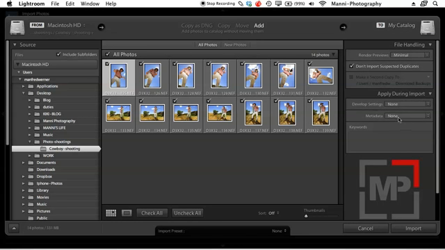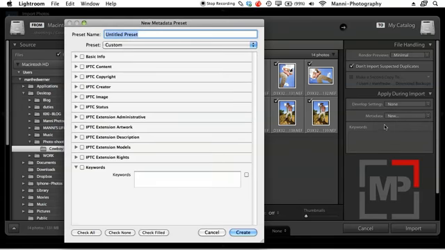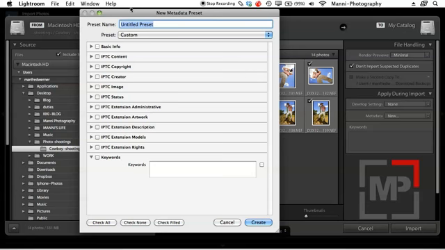And now the important stuff, we're going to add our copyright stuff to the IPTC over here. You will have to go to the metadata area and select not none, not untitled preset, a new preset. We want to create our new preset, so we're going to hit new, and directly a new window pops up. And in here, first thing you want to do is preset name, and you want to rename that to whatever name you want to. Like for instance, I'm going to say now Manny Photography Copyright or something, so I know exactly, okay, this is my copyright stuff.